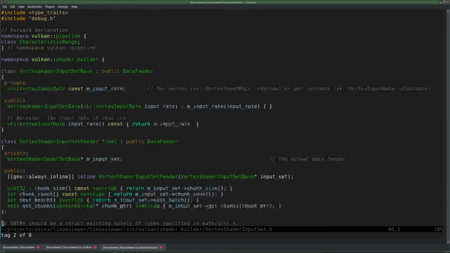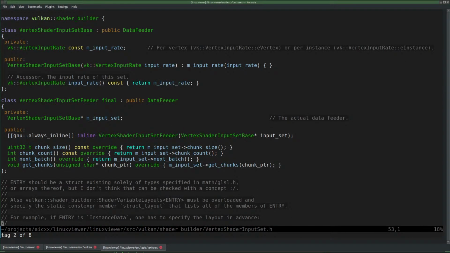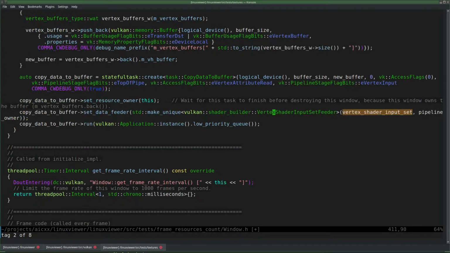Get chunks is being called from here. Get chunks. To this vertex shader input set base cannot be const if we want to use it. Which means that we cannot pass a const pointer here.